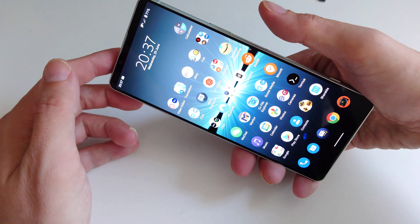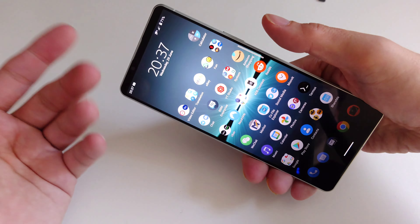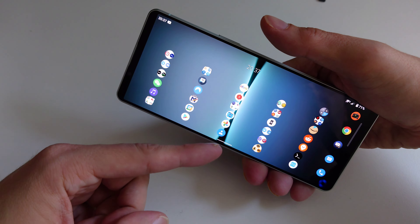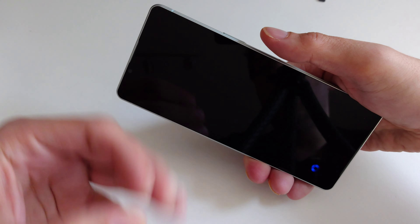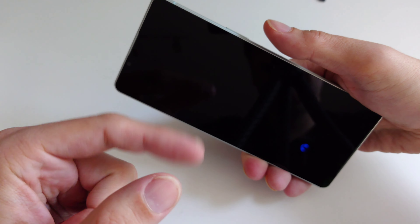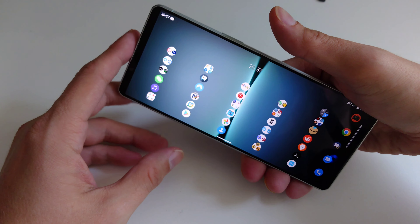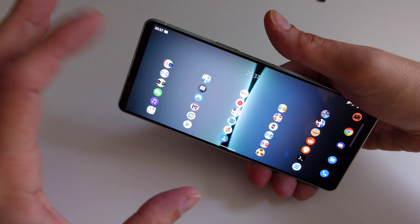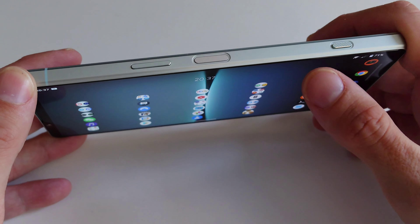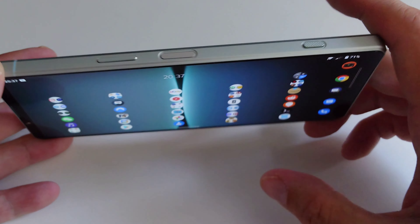The fingerprint scanner is working fine in my first experience. The only thing you have to get accustomed to is the brand new vibration motor — instead of a harsh vibration on unlock, it's a soft, subtle one. You can get used to it, and it's definitely a better vibration motor than on the previous models. Also, the Google Assistant button is gone; we have a normal shutter button here instead.